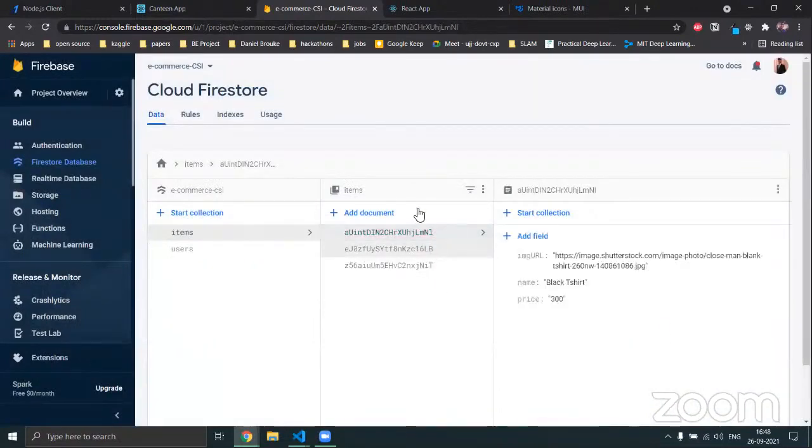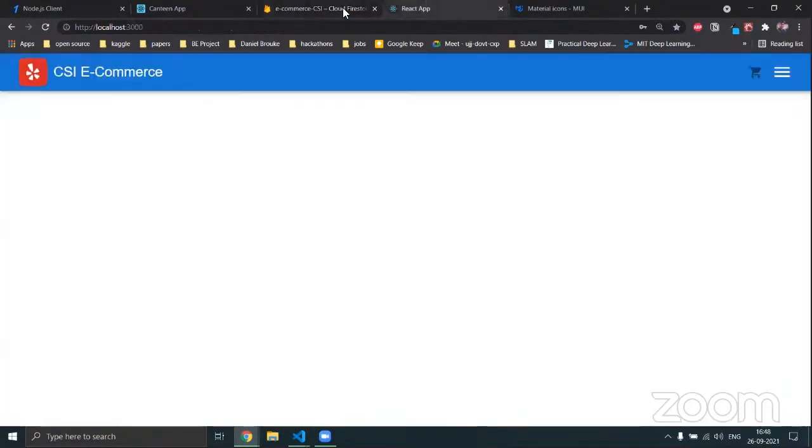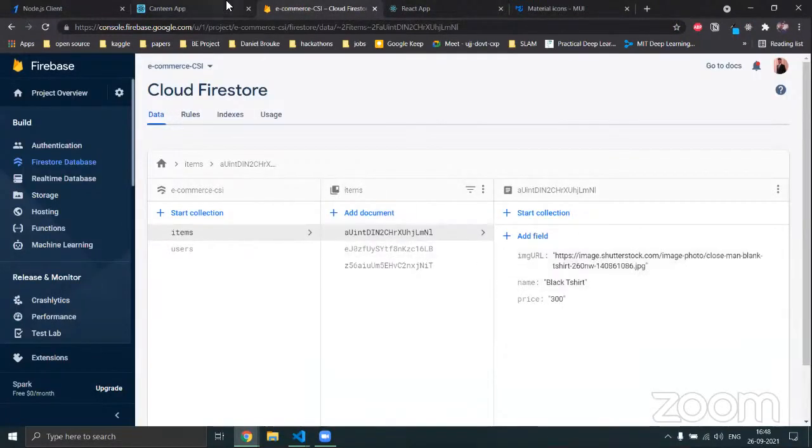Okay, I just added 3 items so that we can at least test it out. For our current application, we can set up an admin side where you can add or remove all of these items. You can do all of that, but for right now I'm just keeping it a little simple.